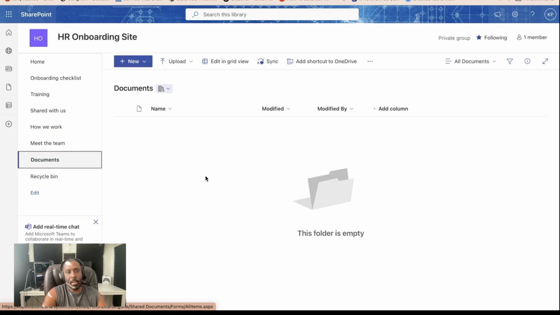That's all I wanted to show, how to create a site, and we did it. We created two sites, one that was for teams and collaboration, and one for communications.